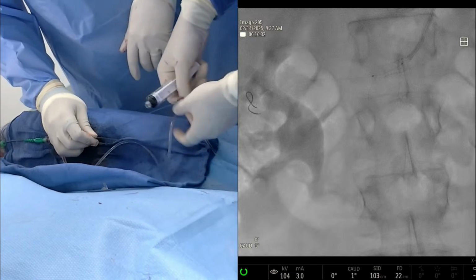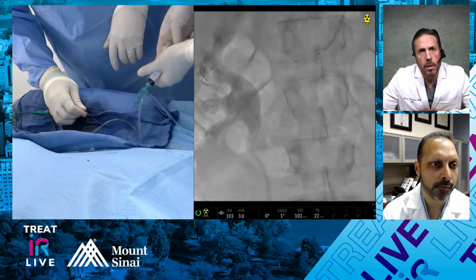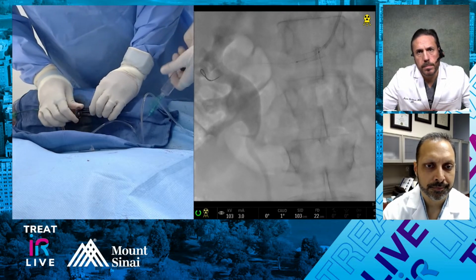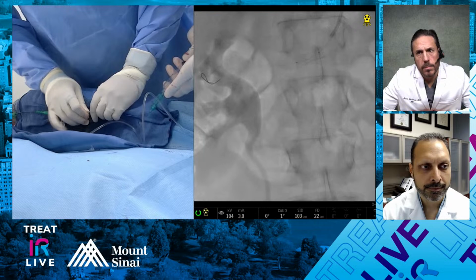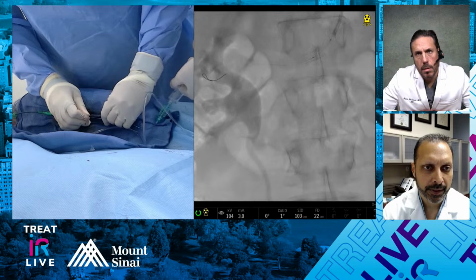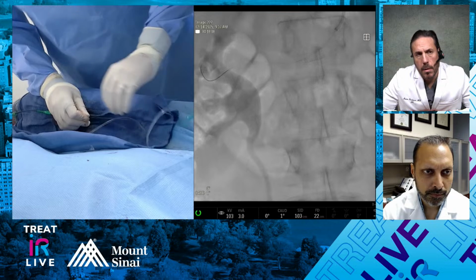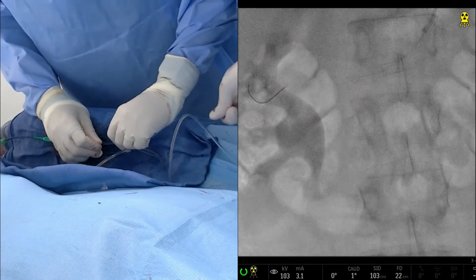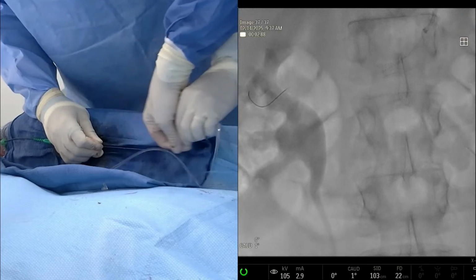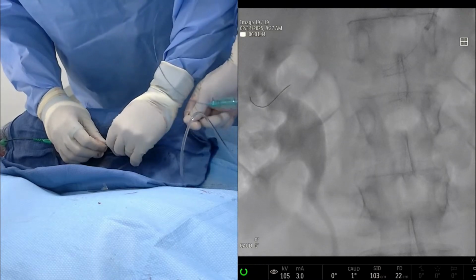Sometimes when we deliver these balloons... Sorry, go ahead, Rob. No, I was just going to say that these are 070 guides, and a 7mm balloon is about the largest device that you can deliver through this, which is just important to note. And so we get very, very meticulous about manually deflating it to get it out. And obviously, I think you saw that Sid manually deflated it, really collapsed. It was very, very snug. And we're going to make sure we don't lose the wire when we're doing this exchange here and setting up for a follow-up angiogram.